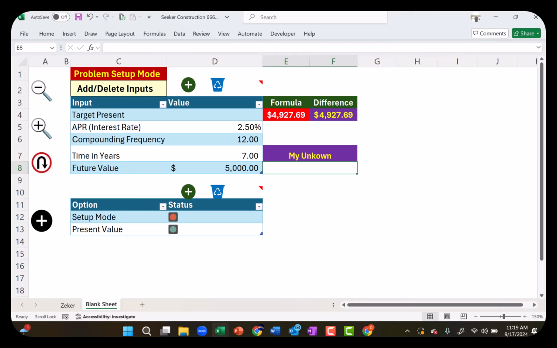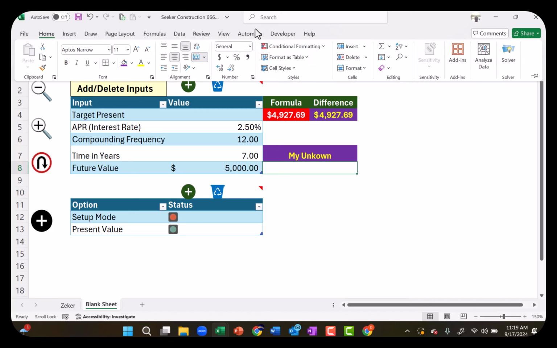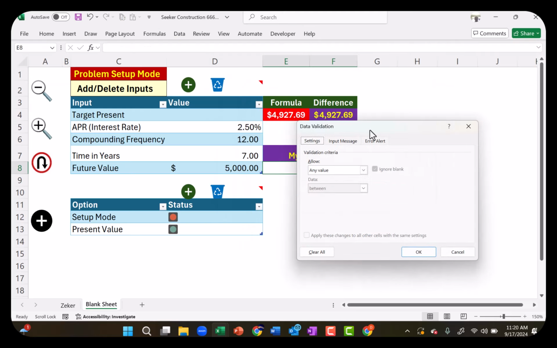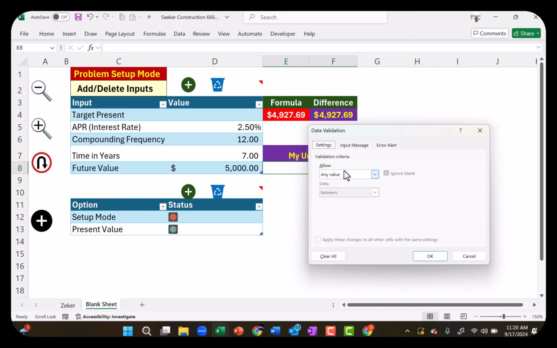This is one of the things we're going to do under the Data tab. Right about here, there's something called Data Tools. Click on this one. It's called Data Validation. I want to allow a list.